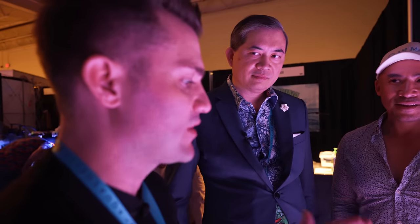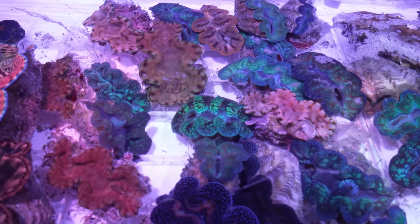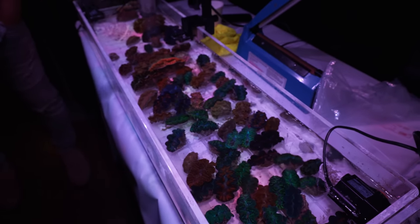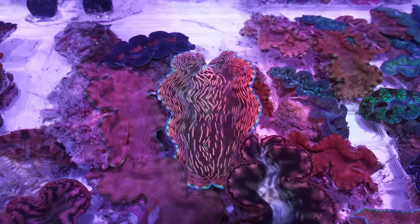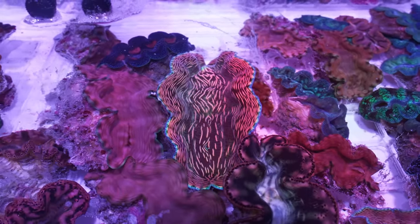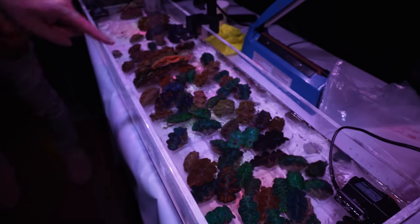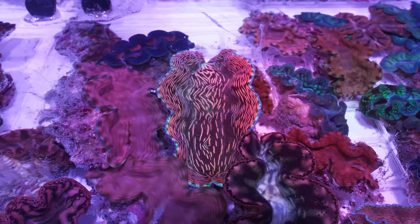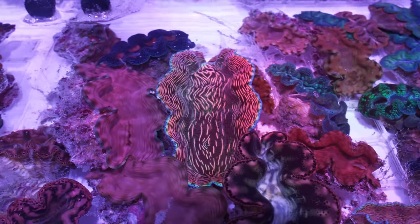If you were going to make an order of clams from John here, how many would you be looking for? I'd probably start off with a dozen, just to make sure I'm not completely incompetent. But if it goes well, it could be hundreds possibly. If I wanted to take home a clam today, which one should I take home? Believe it or not, our Crocea are bulletproof. My personal favorite in here, even though it's a more common clam, is this Derasa, just because of its coloration. They don't usually look that rainbow. They usually might look like that. Look at the color difference between those two. That's an A specimen versus a super ultra specimen. So what is the price point difference between, let's say, the one Derasa versus the other?